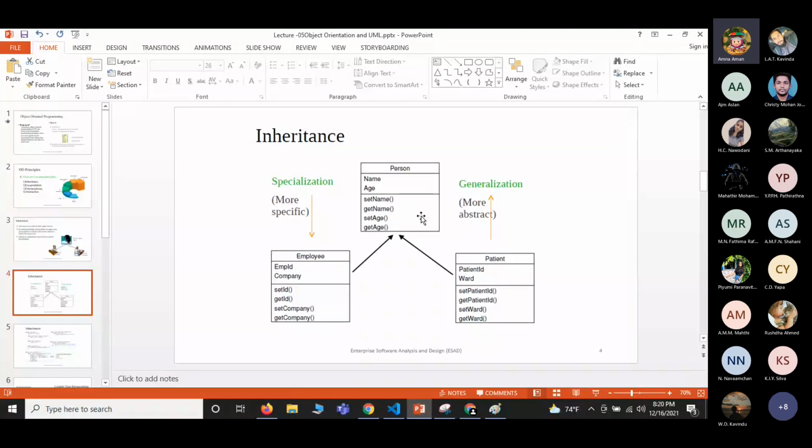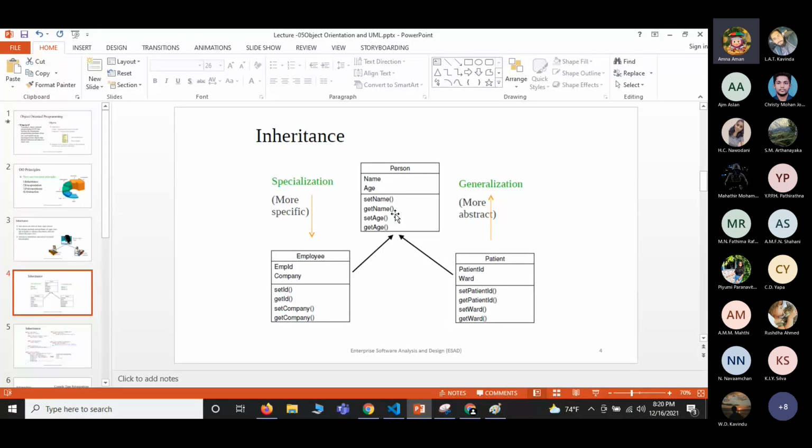Inheritance means it comes from the parent to the child, but it will never belong to your father. That is the concept of inheritance. More abstraction and everything we will discuss later. Now try to understand what is inheritance.